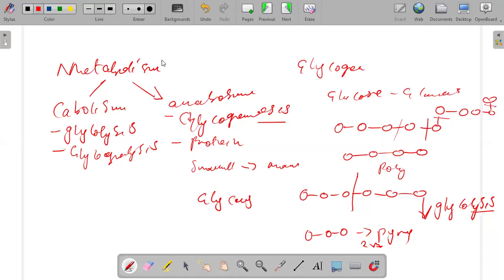So in simple terms, just to summarize, when we talk about catabolism, we're talking about the breaking down of complex molecules, isn't it? Here we are breaking. Catabolism, we are breaking. Anabolism, we are building. That's what we have. This is going to be discussed more in the second semester. But for now, we need to understand these terms, and you should be able to give examples of anabolic reactions and catabolic reactions. I hope people are clear there.